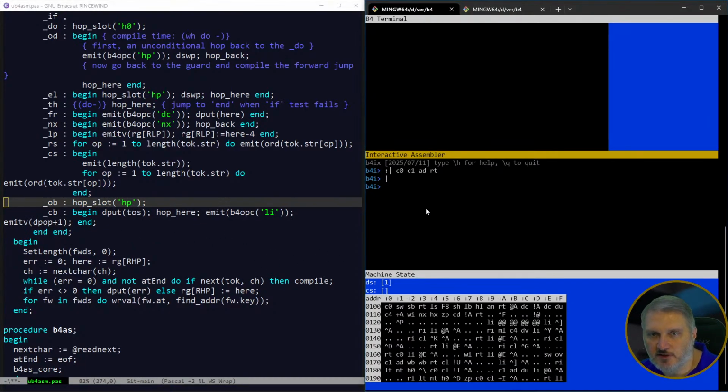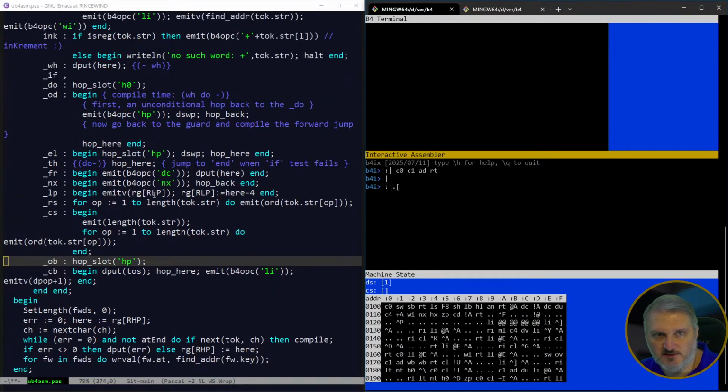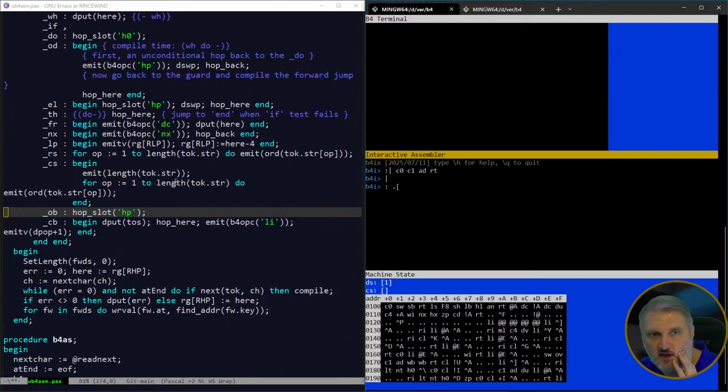So as soon as you type the colon, it starts the assembler, and then inside now you're assembling and coding these. You're putting these things in memory, and so all it's going to do is compile or assemble a hop instruction and leave a blank, which is what hop slot does, which is some function that does that.